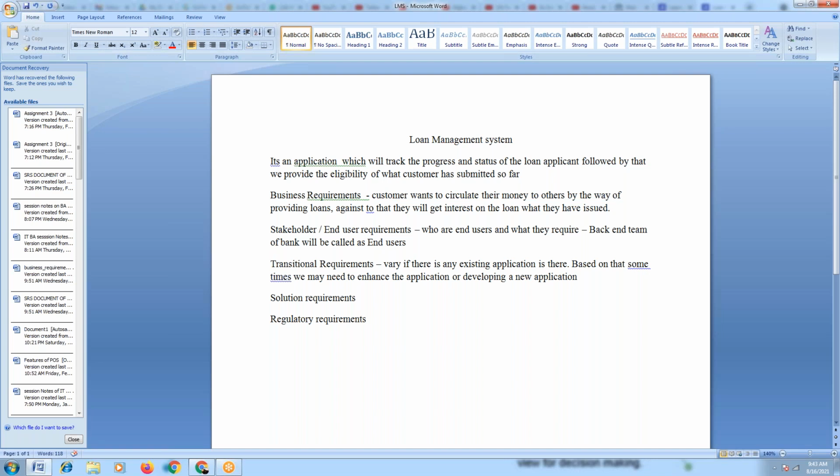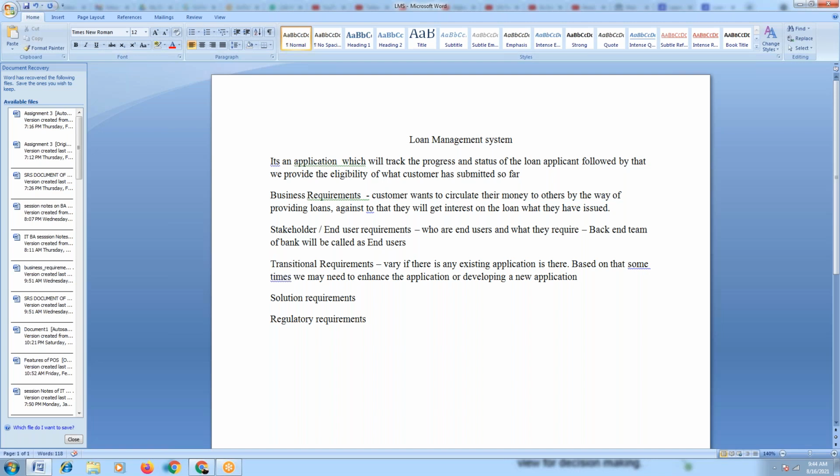Being a developer, you are providing a solution, you are writing the code, and you are designing the application. Accept it. But before you do that, first of all, you need to know two things. Either there is an existing loan management system which the customer has, wherein the customer has requested us to add some new features and functionalities into the existing system. This is point number one. Or else the customer may be asking us to develop a new application. Understand? Clear? Either the customer is asking us to upgrade the application to the next level by adding new features and functionalities, or else we may be developing a new application.